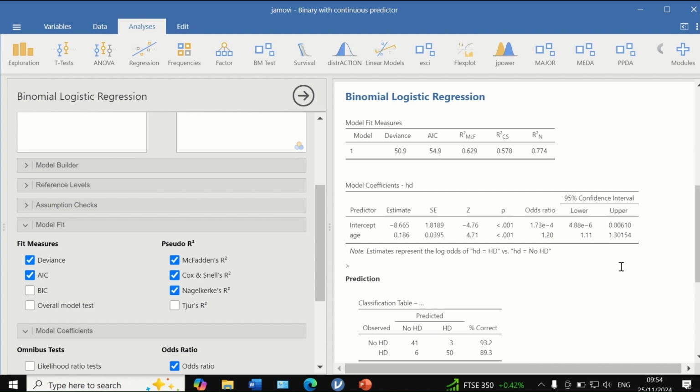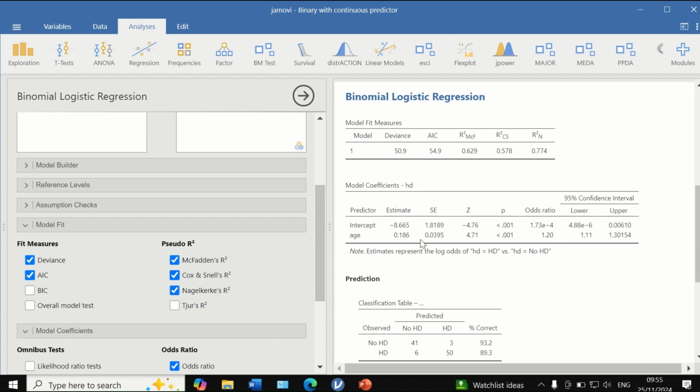So to start with, there is a relationship between age and heart diseases, or the likelihood of having heart diseases. The way to interpret this table is that for each unit of age, which is 1 year, there is an increased odds of 1.2 of having heart diseases, and this association is significant.